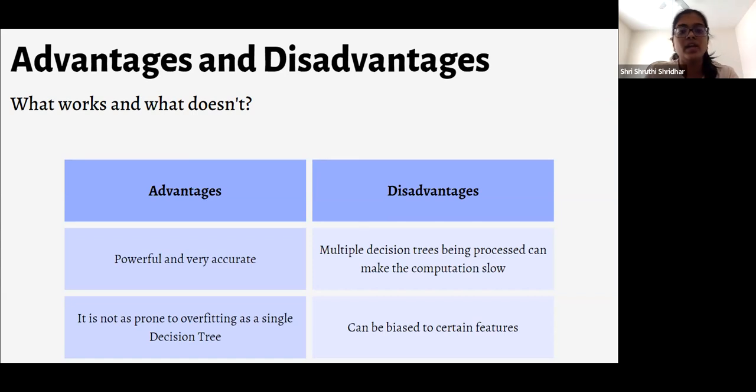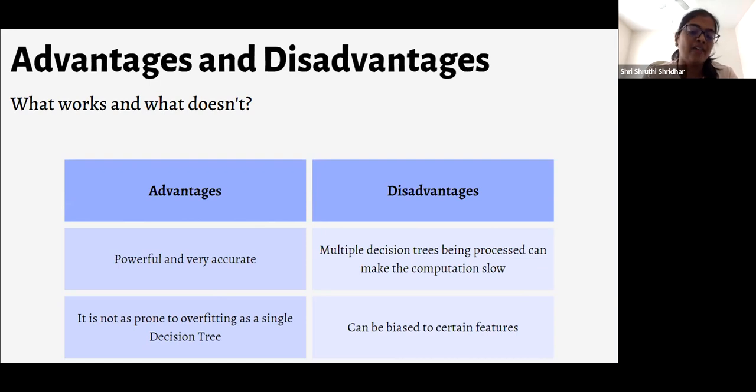Like I said, if I'm trying to choose a cafe, I might just prioritize money, but someone else might not. So in my sample, the cost data point might be there more than one time. So it is not prone to overfitting, and that's definitely one big advantage over having just a decision tree as the algorithm. But what are some disadvantages?